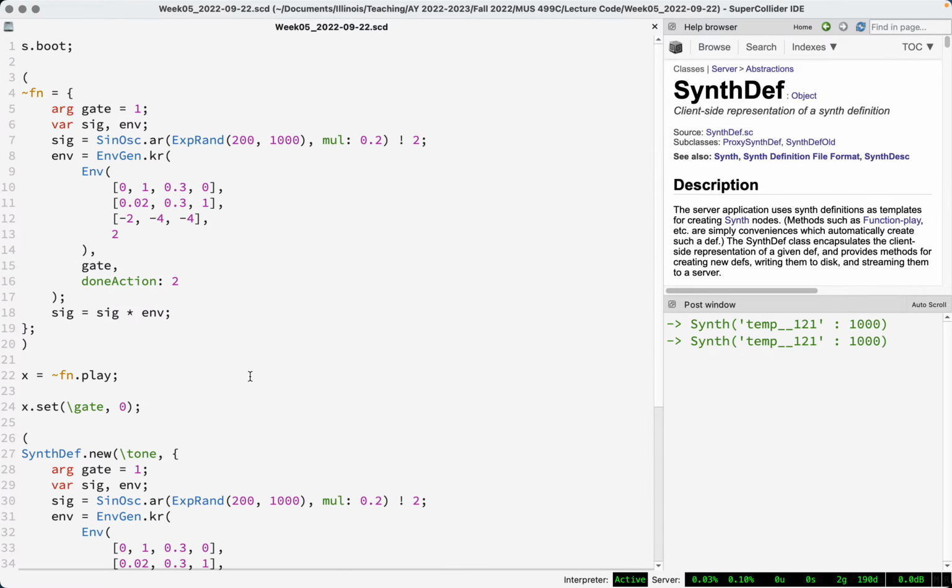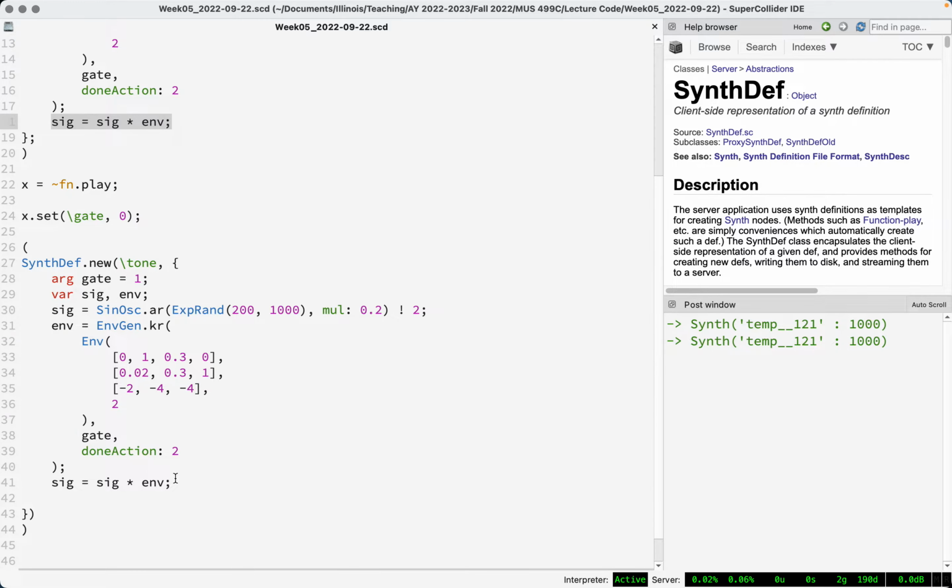And when we do function.play, we take advantage of an internal mechanism that says, okay, there's no explicit output here. I'm just going to assume we're supposed to output the last line. And it does that. But SynthDefs don't do that. They need us to say, you are the output signal, out you go. And we do that with an instance of Out.ar.